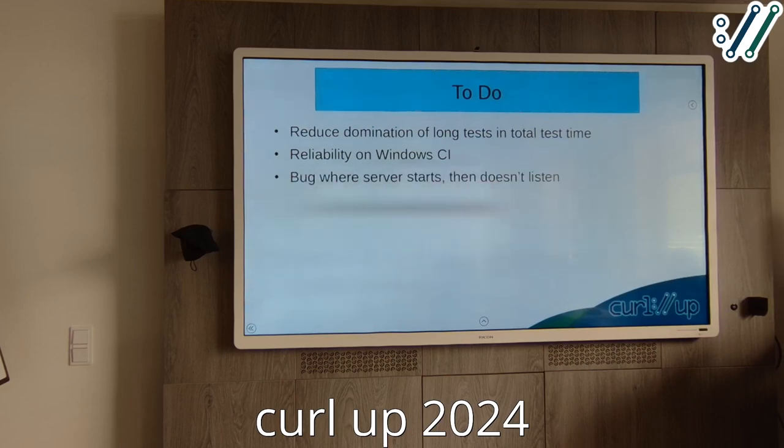So there's another bug that I've seen in a number of tests where the verification of the service, the runner starts the server and does a quick curl query to the server just to make sure it's alive and ready to go. That passes, and then it runs the real curl test, and at that point, the server just is not listening anymore. It's just stopped. And it's aggravating because I haven't figured out what's going on. But that needs to be solved. That's one of the more common failures that I'm seeing these days.